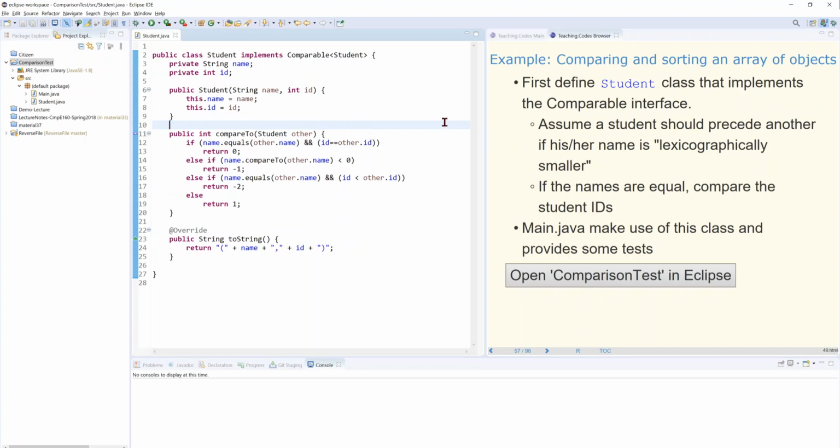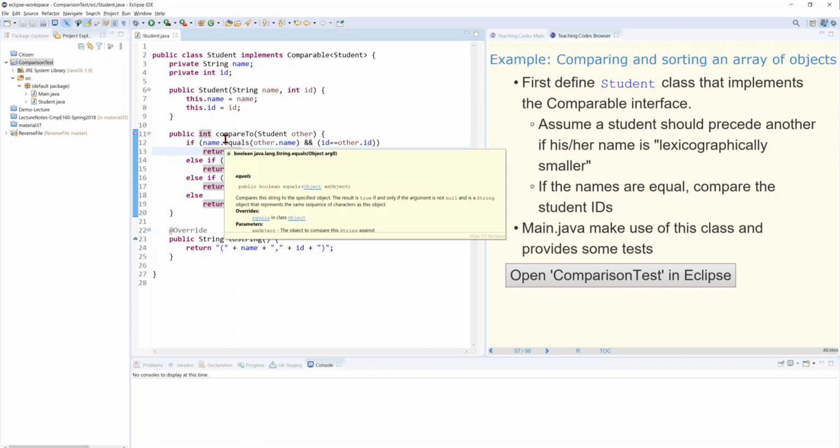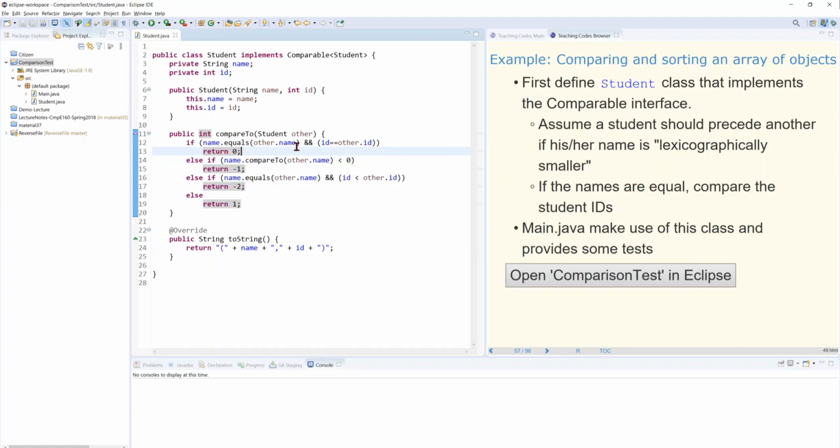The primary thing we're looking at for comparison is, first we look at the names. If the current object's name field is equal to the name of the other one, remember you can compare strings using the equals method. With the equals method, I'm comparing the current student's name against the name of the other student.